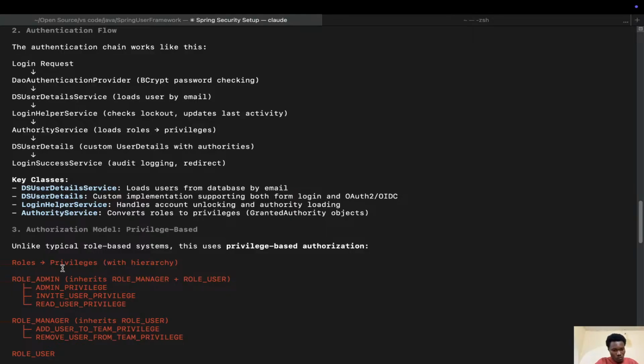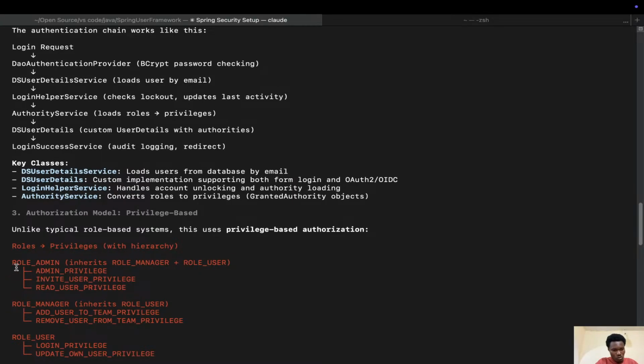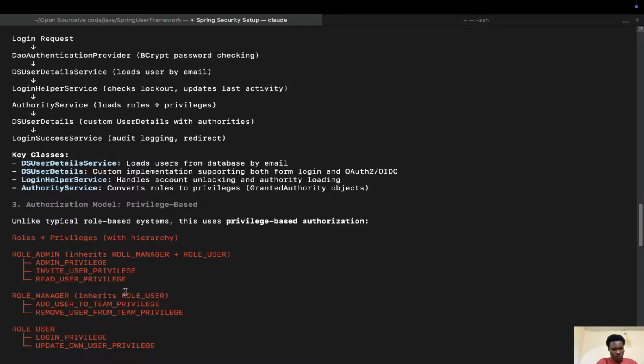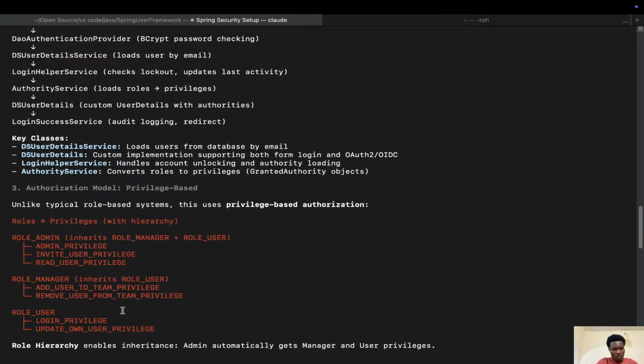Roles privilege with hierarchy. The roles: admin inherits role manager plus role user, gets admin privilege, invite user privilege, read user privilege. Role manager inherits role user, add user to team privilege. Okay, remove user from team privilege.